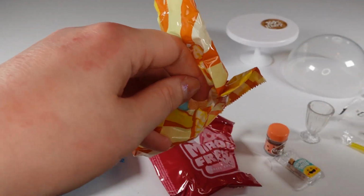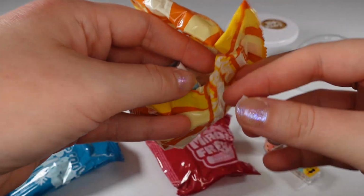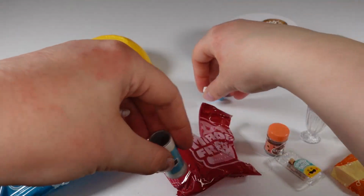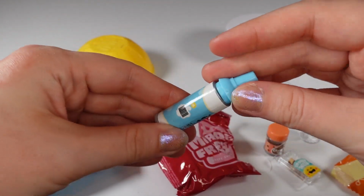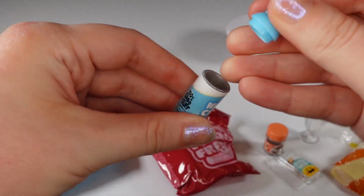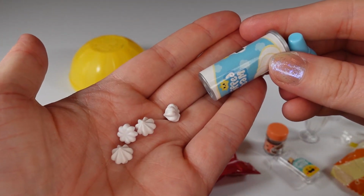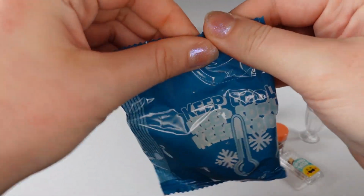We've got something just pinged off. I'm guessing that's a little cream. Ah, it's falling out. Where else? I think these were meant to be in here. So essentially it's a container of whipped cream, but you open it and there's all the little whipped creams inside. That's very cute. So final item, I'm guessing this will be the resin.